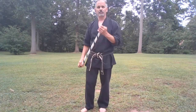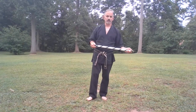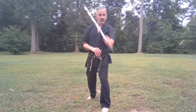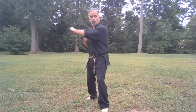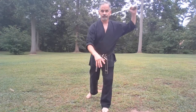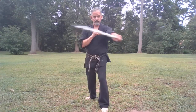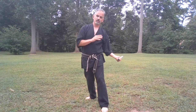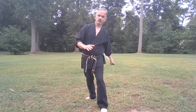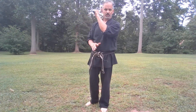I'm just counting my strikes, but these are not the actual numbers that we use when we use these strikes. We actually number them like this: 1, 2, 3, 4. So we can do those first 4 strikes. 1, 2, 3, 4. From this low position, we can do the next one, which is an upward strike. I want to strike out towards my opponent and recover to my shoulder.